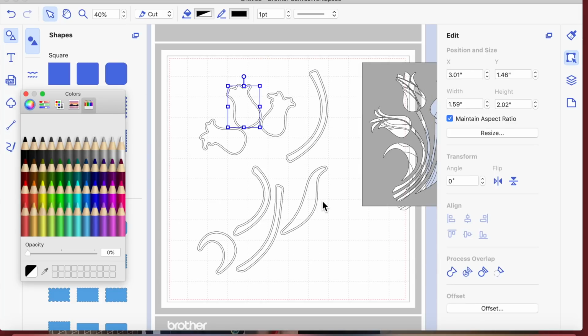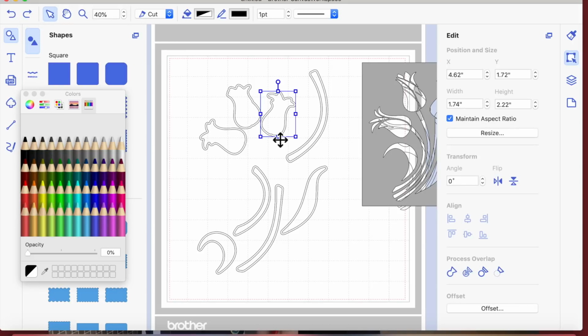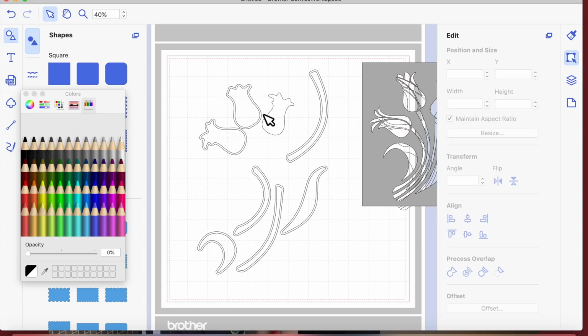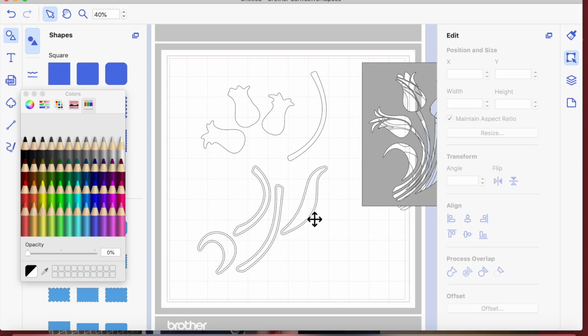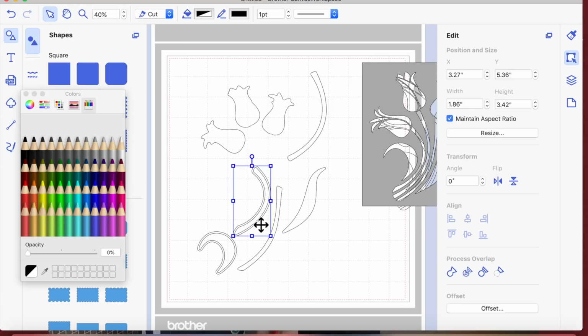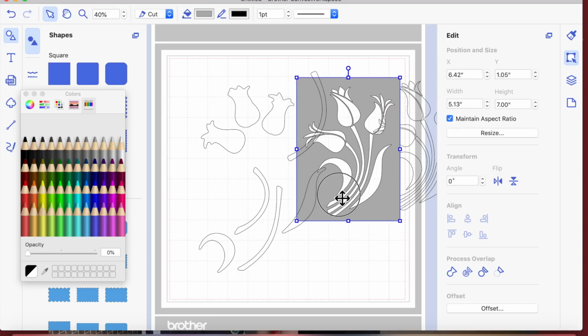So now I'm going to click on the outer part of each of those. I think I've just deleted the wrong one there, sorry. Let's just double check. So we want the biggest one, and again the biggest one here, and again the biggest one here, and again just the outer line, so that we're getting a slightly slimmer outline, but it will fit our detailed stencil better. If you wanted it to be exact, you could just take it down, but I like it to be just a little bit bigger, but not massively so.